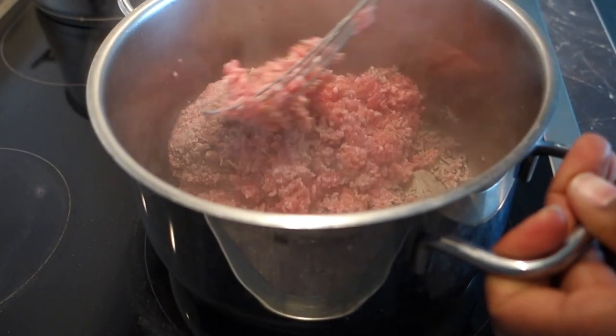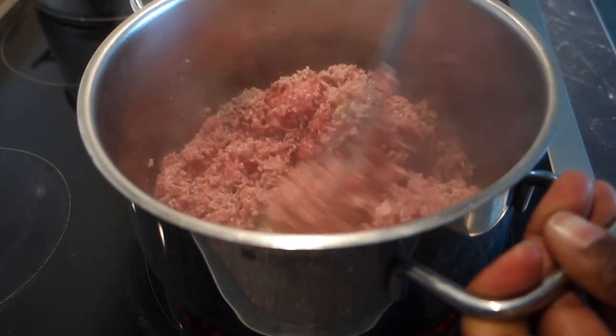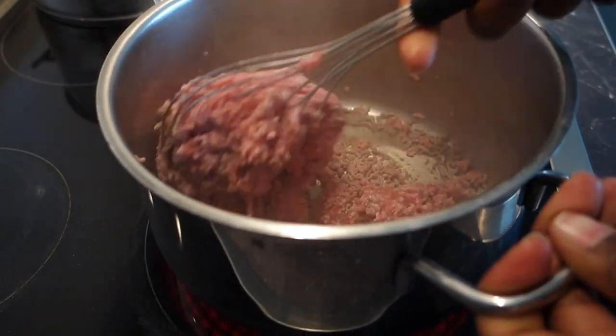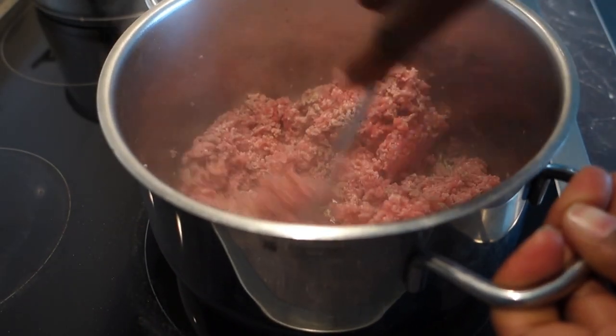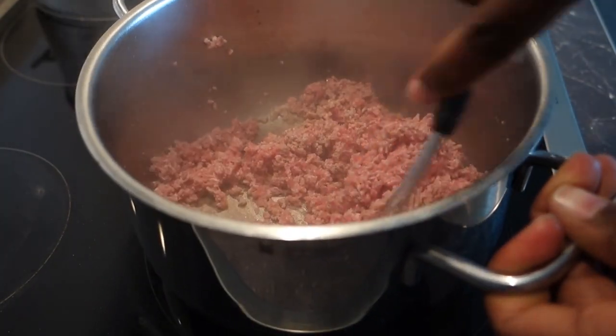But if you are an onion lover, you can go on and cook with your onion. But the way I cook it, I love it, and my whole family loves it, and no one complains that they are missing onions.